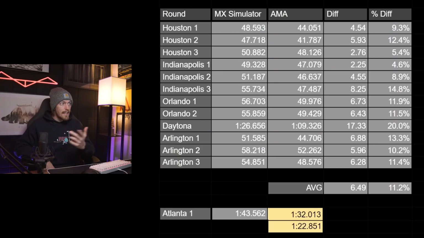So what I did is I went through each race, his main event and the real main event. I took the fastest lap time of each race to compare them. And what I found is that every single race so far, the real race is faster than the MX simulator race. On average, it's 6.4 seconds faster, which is about 11.2%. That is the difference between the MX simulator and the real AMA Supercross race, about 11%.